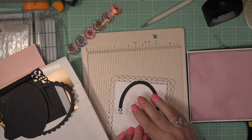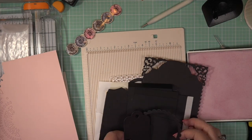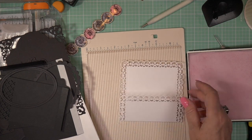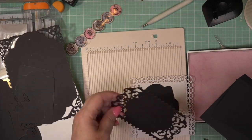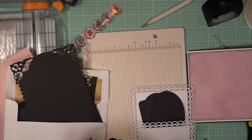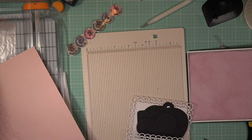And like I said, I separated the colors of my die cuts and put them inside envelopes so I could just go through the envelopes. I didn't throw them in a big basket and have to rifle through it. I put gold, silver, white, and black, and that's pretty well what I had to work with. Now I am just finding what would look good with this. I end up using that. Don't go very far. I end up using that as well. It's so much fun. It's such wonderful creative time to do an album, I have to say. But it does take some thinking.